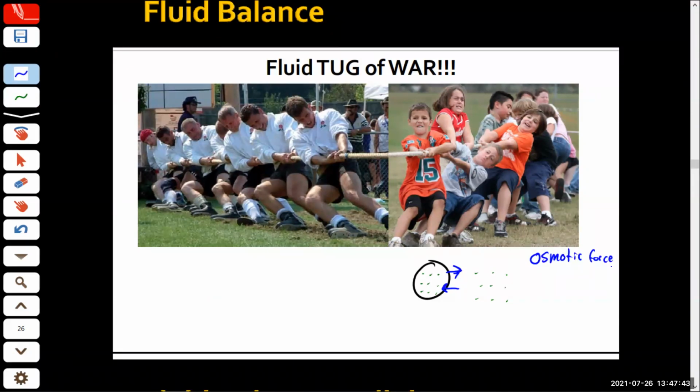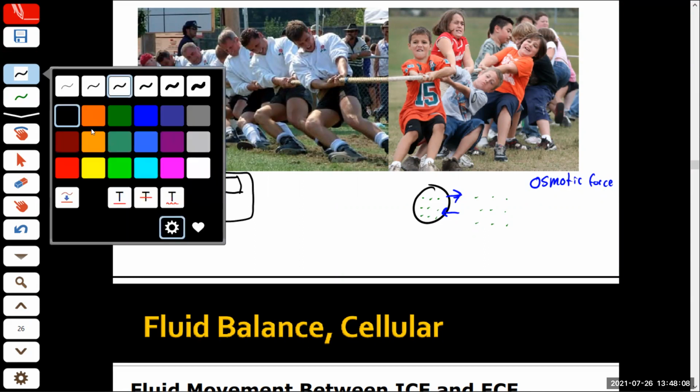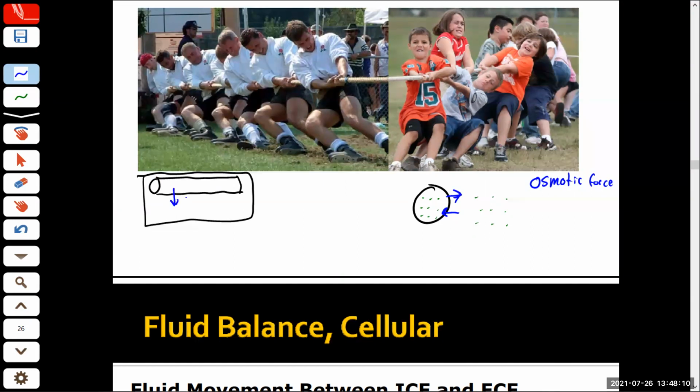So we've talked about this on a small scale. Where we're headed with this is large scale. Just diagramming it really quick. We're not talking about individual cells. We're talking about blood vessels, exchanging water between the spaces, between your skin, between your cells, between your organs. So water can come out of your capillary. Water can also go into your capillary.